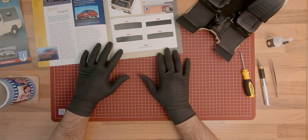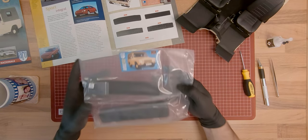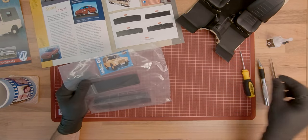We start working on the benches. Here are the components.